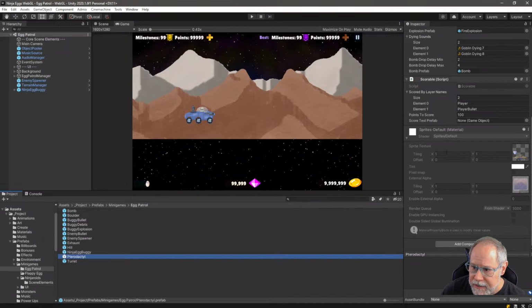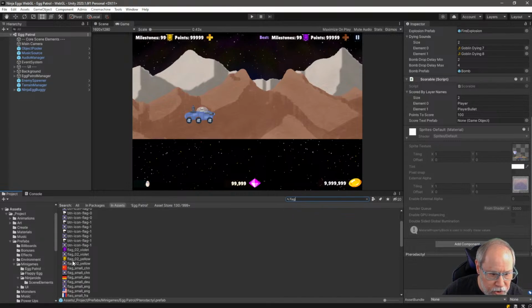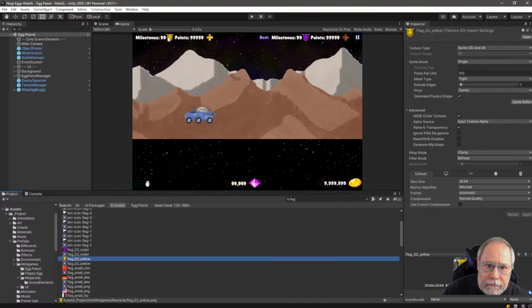So I have a flag image that I display up here for my milestones. That's my max, my high score milestones, best milestones. Since I use this image to designate milestones, I'm going to use that as my milestone marker in the game.